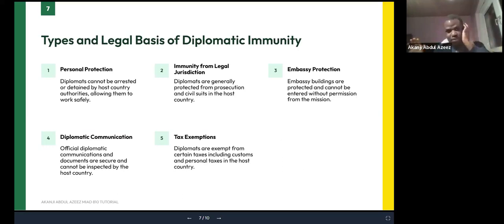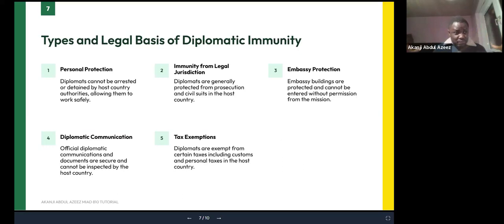under international law. Before they go and catch that person, there is going to be authorization from those in that particular embassy or mission. If they don't give authorization, the police cannot rush in to catch somebody and take the person. So the authorities from the host country cannot enter the embassy building without permission. This rule ensures the independence of the diplomatic mission.